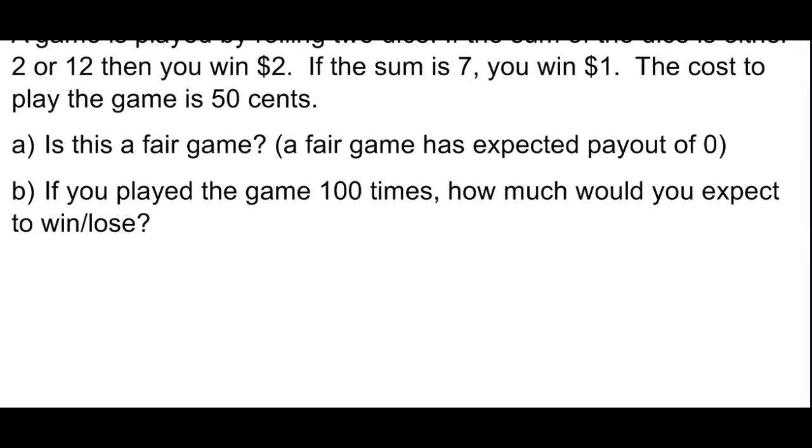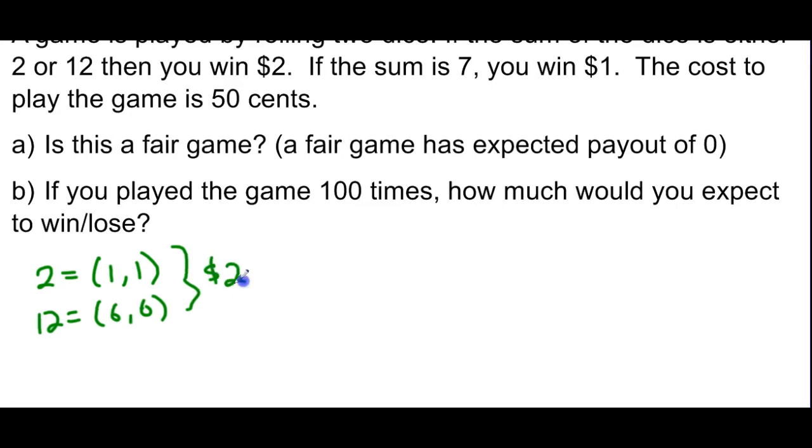All right, so let's write this out. Hopefully you guys remember the lattice diagram in the back. We have the combinations of rolling 2 dice, and there are 36 different combinations. So in rolling a sum of 2, you can only get a 1 and a 1: 1 plus 1 equals 2. To roll a sum of 12, the only way is rolling a 6 and a 6. If you did that, you would win $2. So to get these two combinations, that's only 2 chances out of 36.